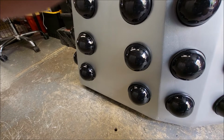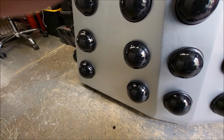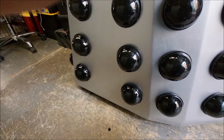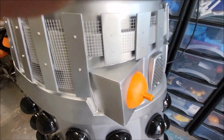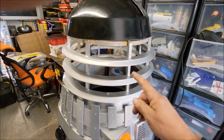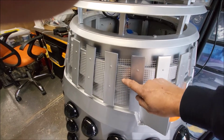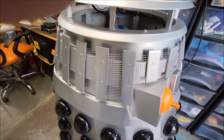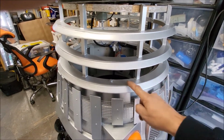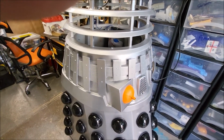So that's that. What I'm going to crack on with now is the plunger and some mesh around the neck bin. So plunger's going to go here, where this is, and the mesh. I need to get some mesh sorted out to go on inside of this. So I might use the mesh that I've used for this and spray it black. So it's important for these sections at the bottom here that I can see through clearly. So I'll devise some sort of a method anyway, and I'll come back to you in a bit. Cheers.